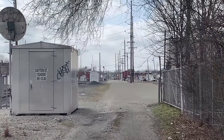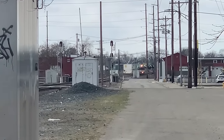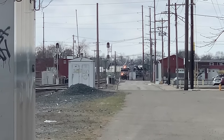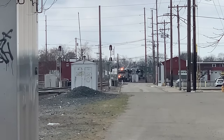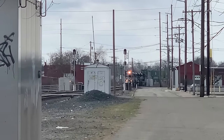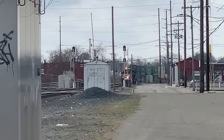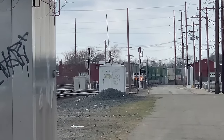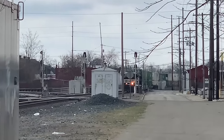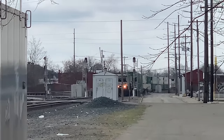And we got a Norfolk Southern, looks like an intermodal train on the CSX line. It is northbound on CSX, and it'll go up a couple miles past me, and it'll diverge onto the Newcastle sub towards Indiana. That's where that train's headed right now. Came out of Guest Street Yard, Cincinnati, headed over towards Newcastle and Muncie, Indiana.